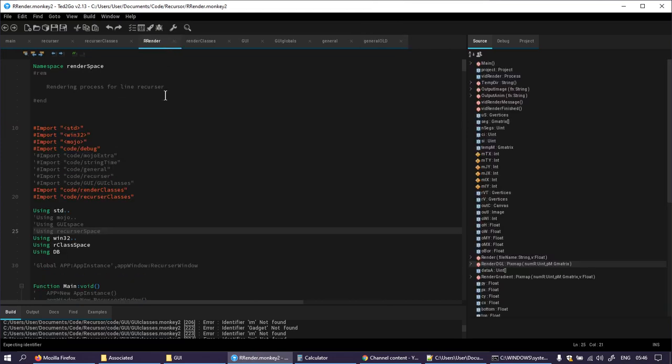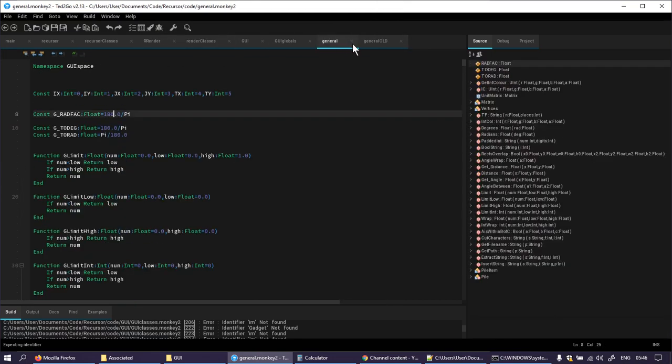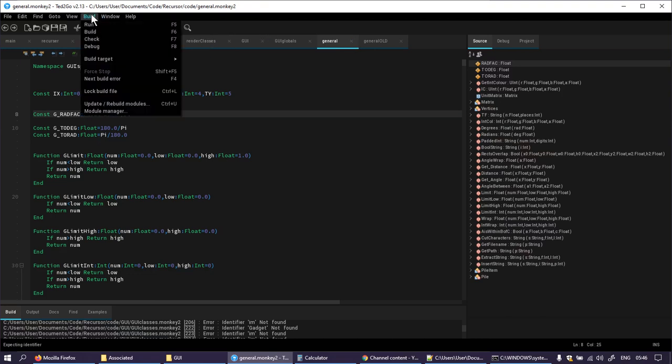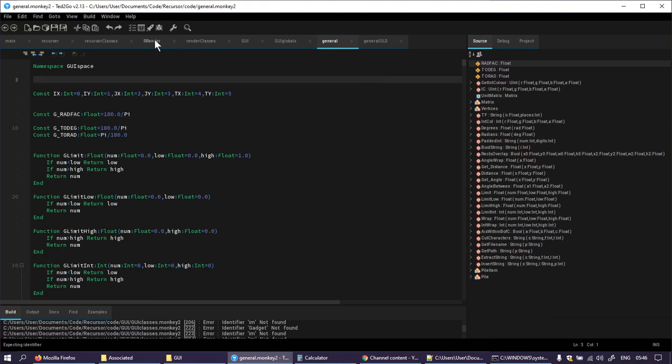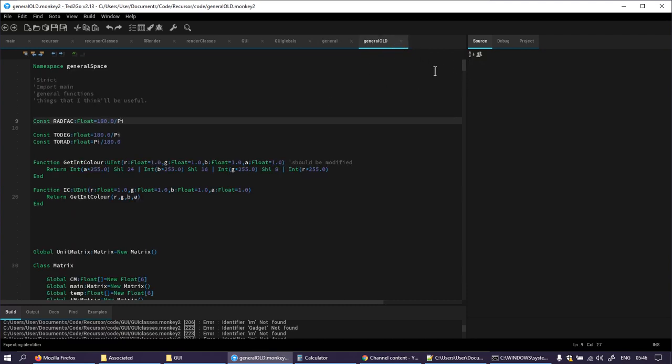Okay. I think that having that on has not helped me. I had that as the build target. The build file, our render, was the build file, and I think it was confusing it more. General is still general. General old is also.